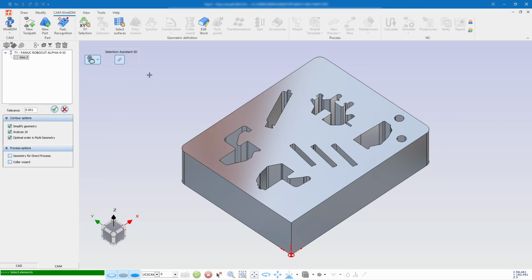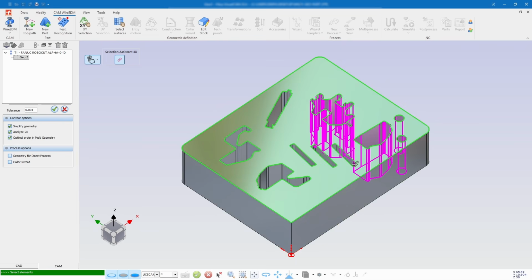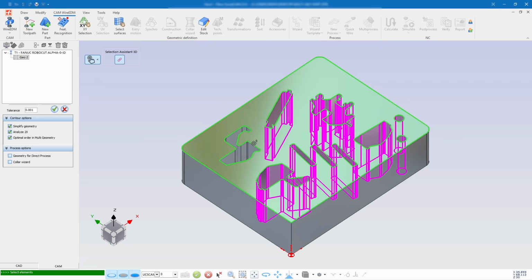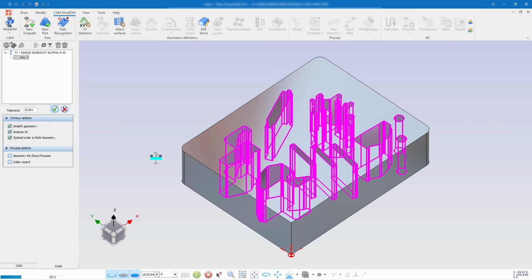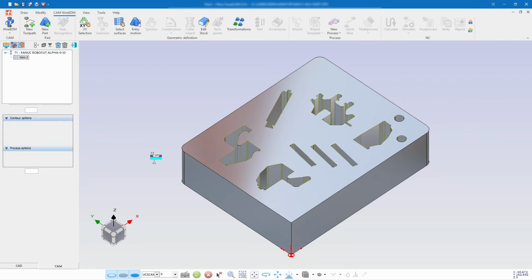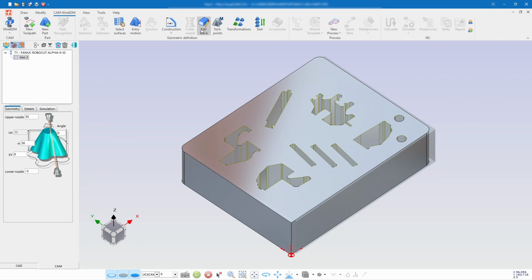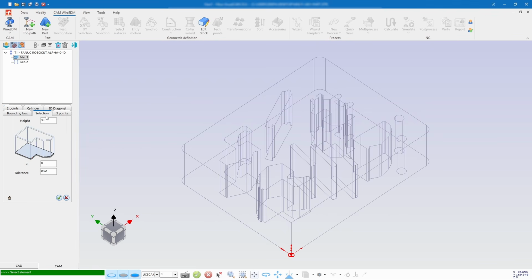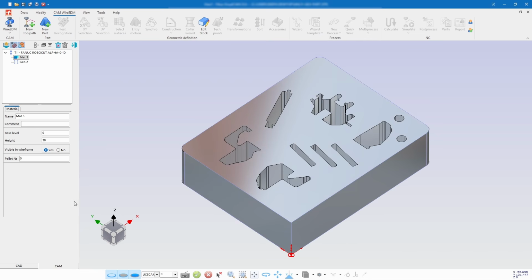We start by creating a FANUC machine for the cutting process. Once the machine setup is completed, we move on to defining the machining operation. Here, we select the required surfaces using the assistance option, which helps us accurately and efficiently choose the correct geometry for machining. After selecting the surfaces, the next step is to define the stock for the part, ensuring that the material boundaries are properly set before proceeding further.